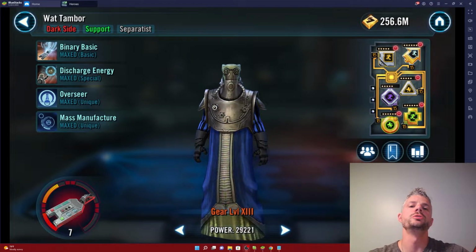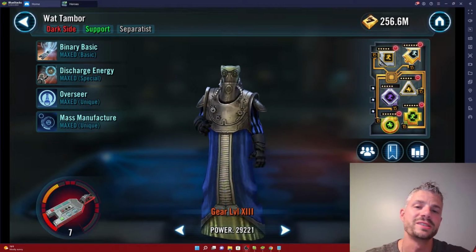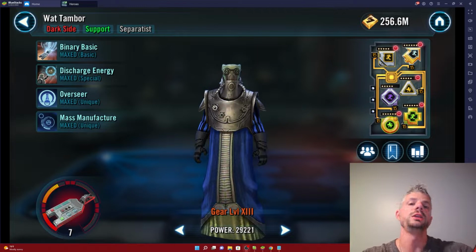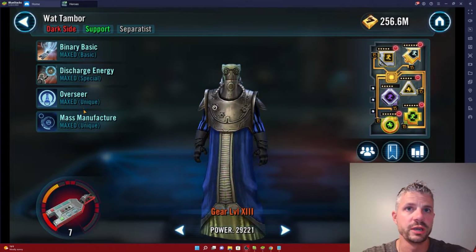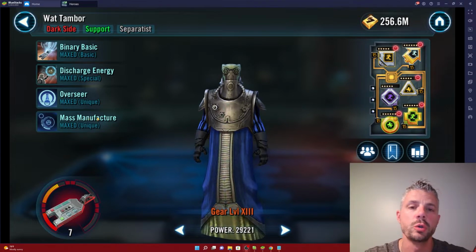Yeah! This dude can fit in any team, even though he only has dark side support and Separatist tags. He goes first, and once you have him fully zeta'd, he throws out a tech. It's really going to help your team. This guy and Sith Eternal run together all the time. Pair him with any lineup, he's going to help.